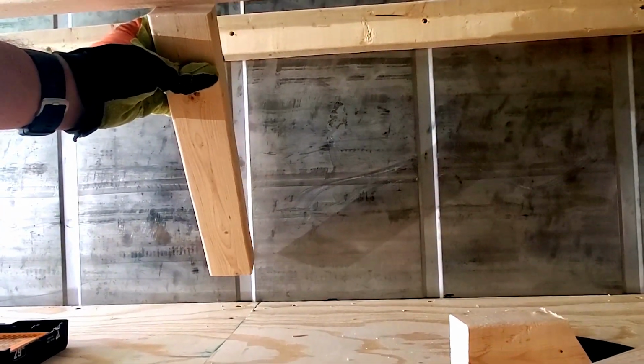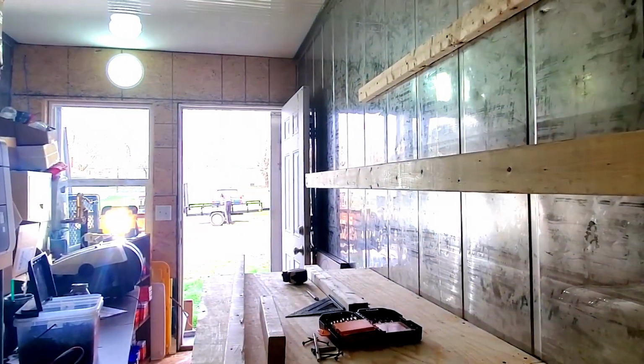He's cutting all the angles. They were a little complicated to figure out, but we figured it out. Trial and error a little bit. He's out cutting them on the chop saw.